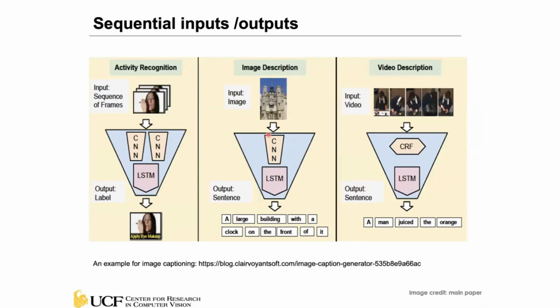Image description, similarly: we can take the image and use a convolutional neural network to extract features, or we can even divide the image into small regions and capture the local features. Then we can model their correlation using LSTM, and it will generate an output sentence to describe the content presented in this image. Similarly, we can do this for video description, to generate a description for each frame, or a general description for the entire video.